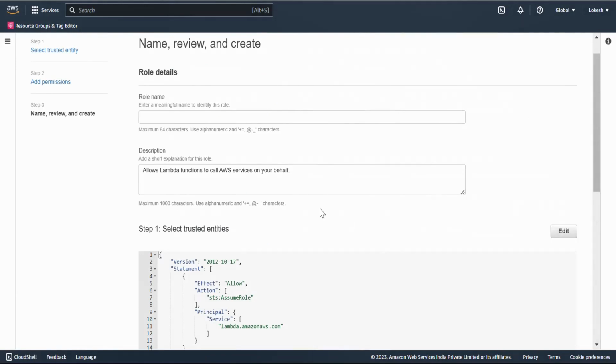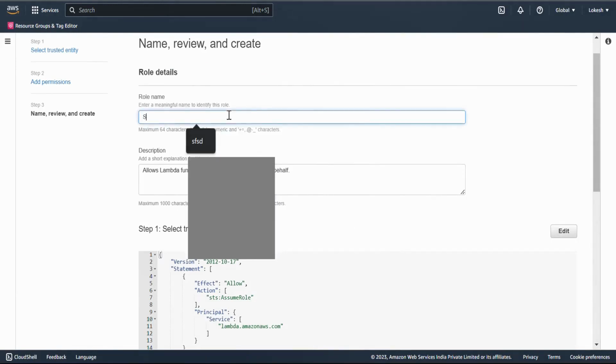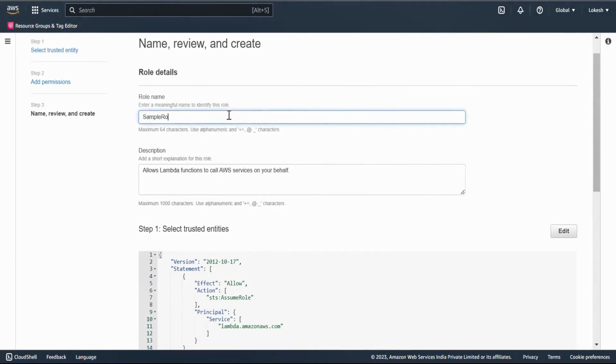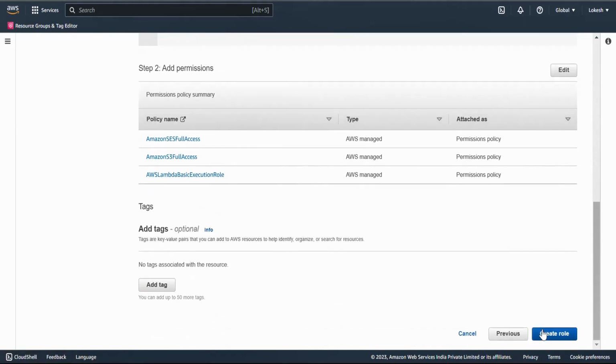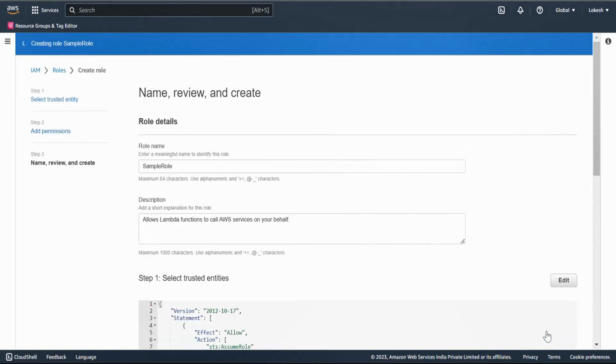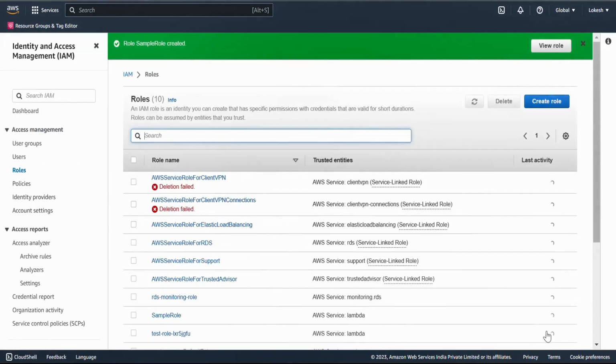Please assign a name of your choice for this role creation process. At this point, you may verify the permissions that have been selected for this role. Kindly click on the Create Role button, and within a moment, you will receive confirmation that the role has been successfully created.